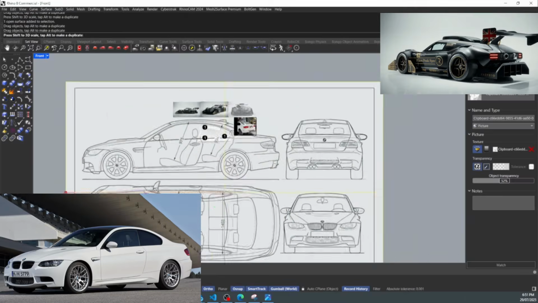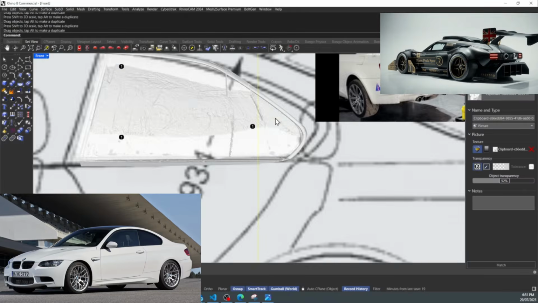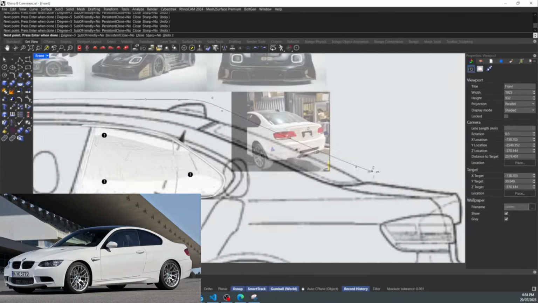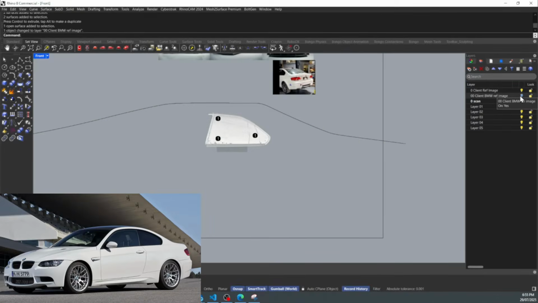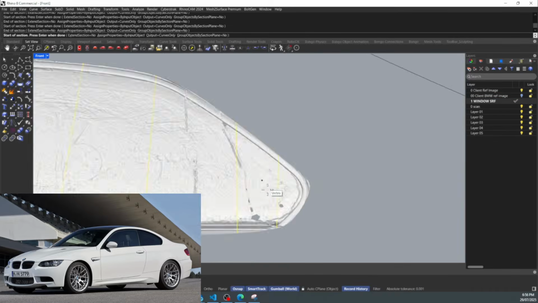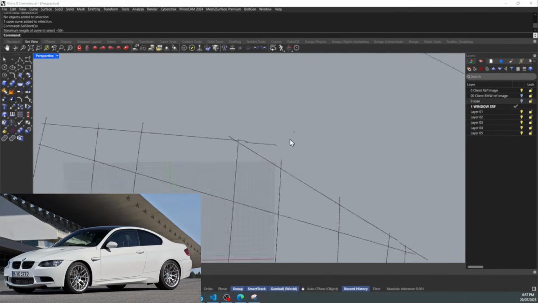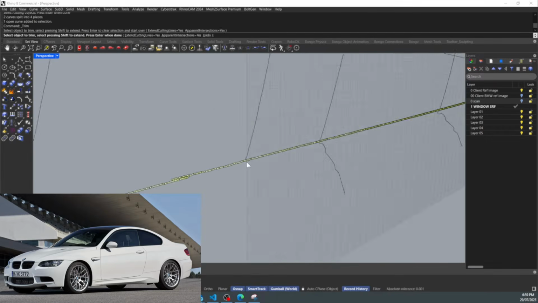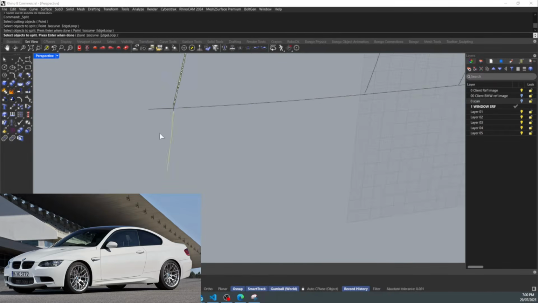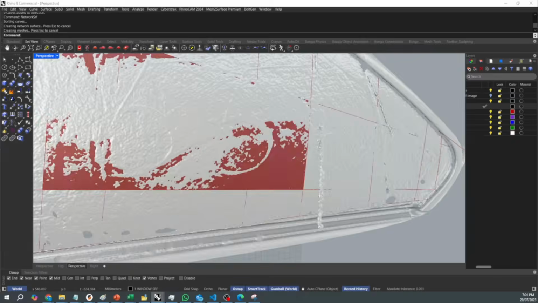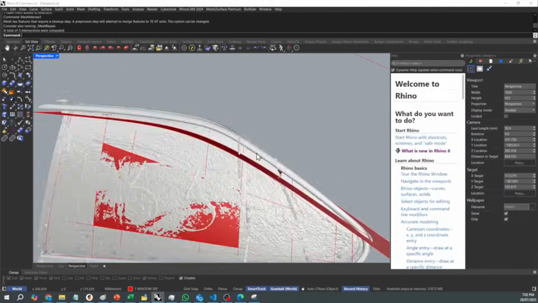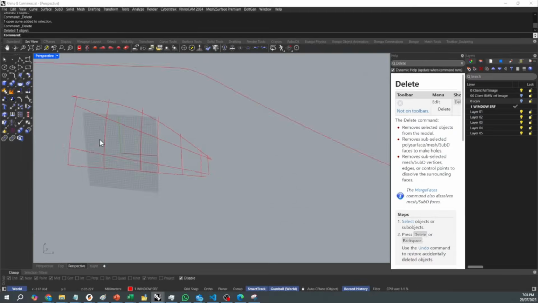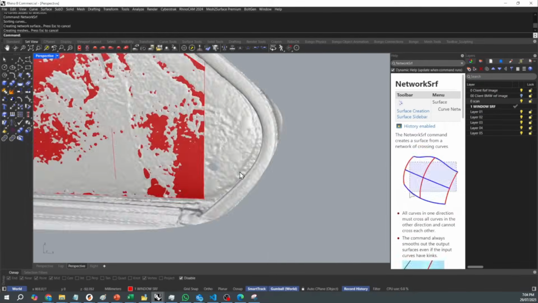So I took a 3D scan of his window, and as you can see, I brought it into Rhino, and I'm just kind of lining it up. I used my Orient 3-point trick, which you can find in my back catalog, and now I'm just trying to make a network surface or some sort of surface that I can use as a basis for my 3D modeling from that window scan, because the vent's going to go on the window.